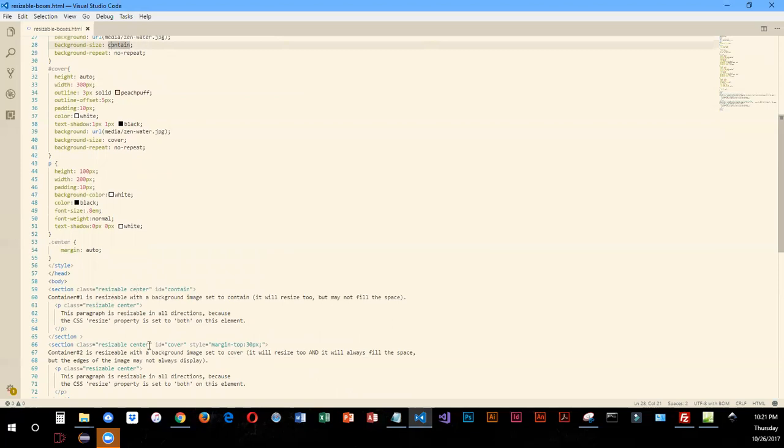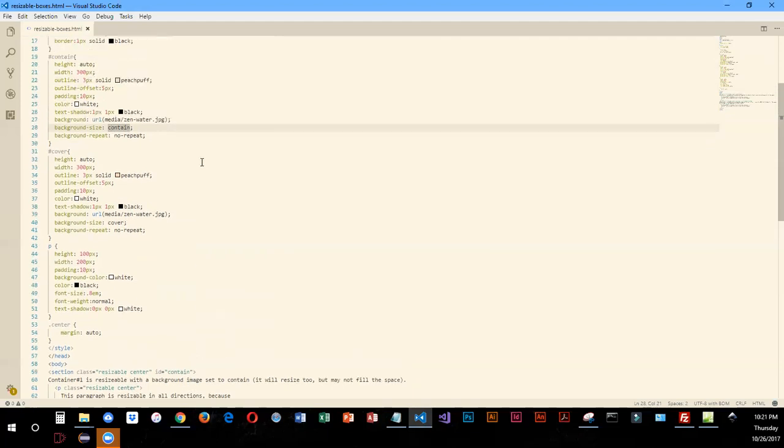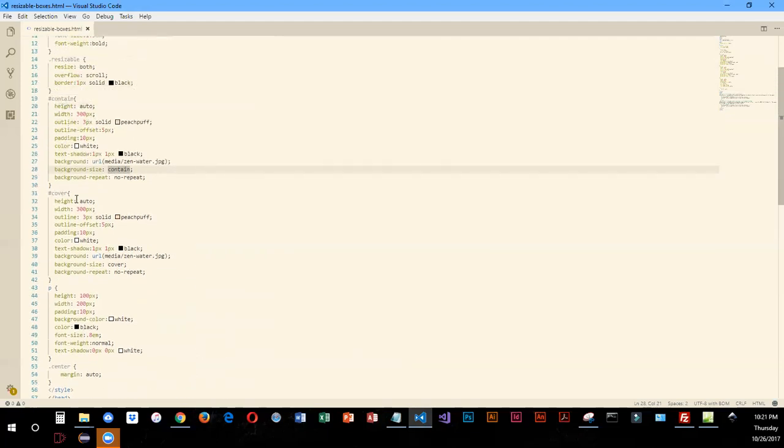Now, where the boxes are a little bit different, as far as the section goes, is that the top one has an ID of contain, and the second one has an ID of cover. And those kind of correspond to what we did to get the images in there. So if you look, we've got contain and we've got cover. They're very, very similar.